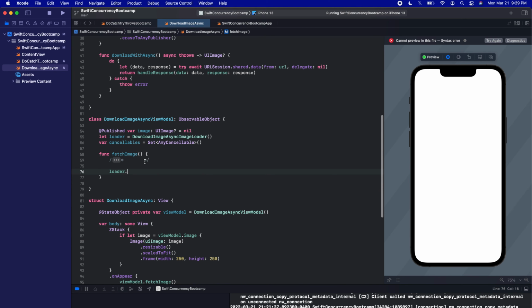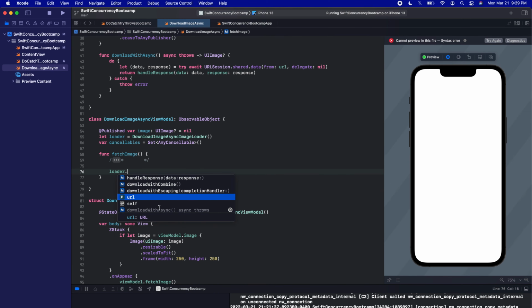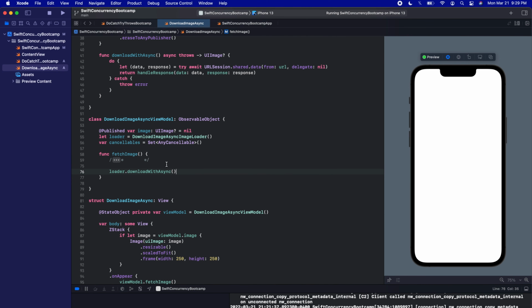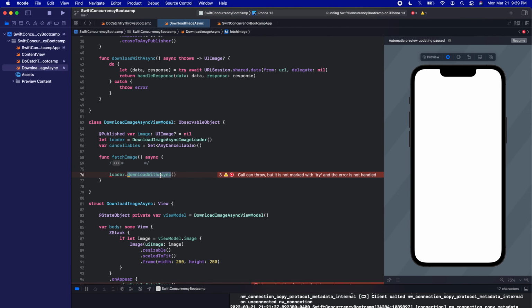And again, we get that error that we had before. It's grayed out, and that's because we're not in a function that supports concurrency. So I'm going to call this, but we want to mark this function as supporting concurrency. How do we do that? Well, we add the async keyword. We then have to try to get the response here.